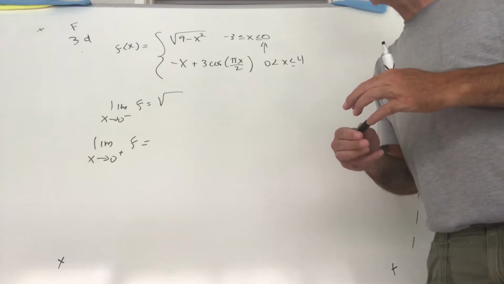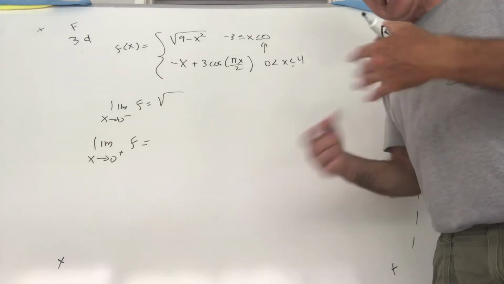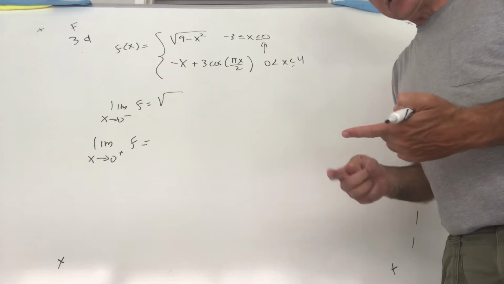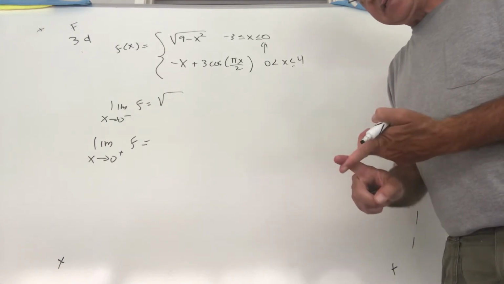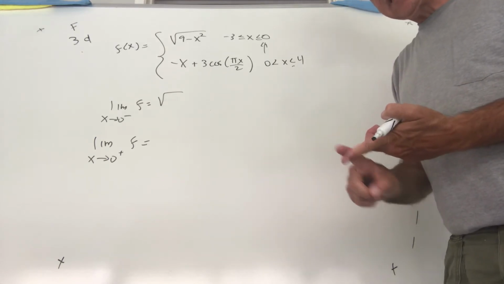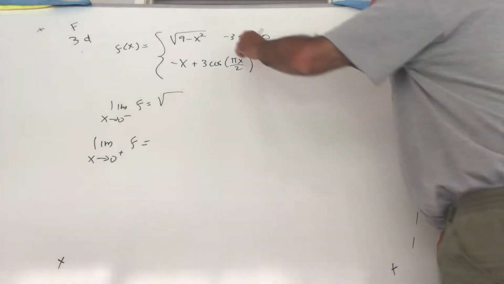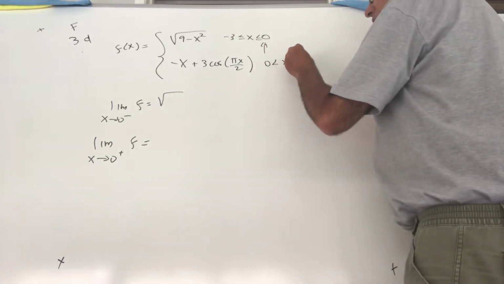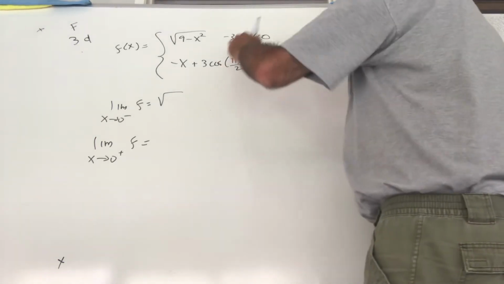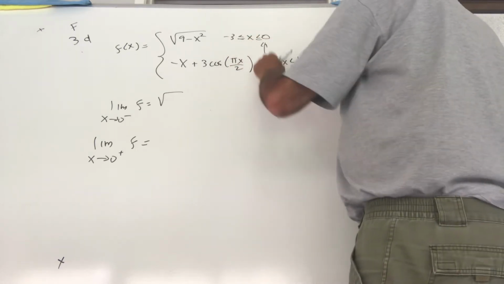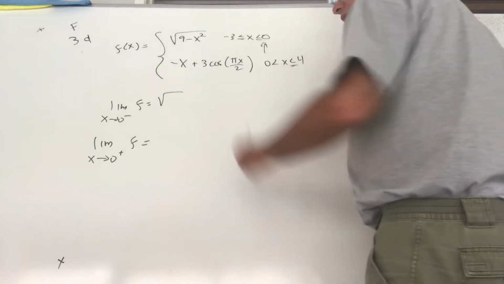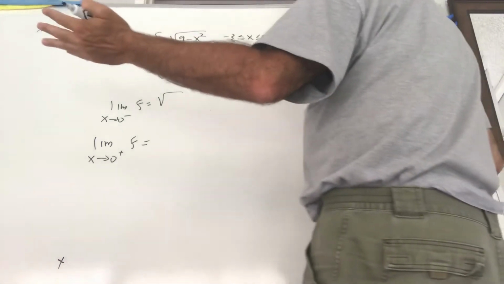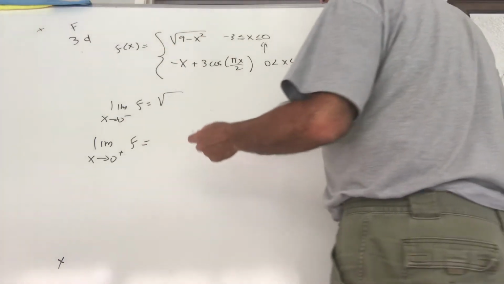When is there going to be an absolute max or min? And if you remember, we did examples to show why these had to be true. It has to be a continuous function on a closed interval. So it goes from -3 to 4, and they're both closed. So the only possibility is, what if at 0 these two functions didn't meet? If they meet, the answer is it's got to have an absolute max or min. If they don't meet, then it doesn't.